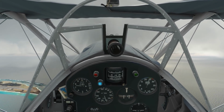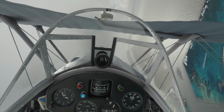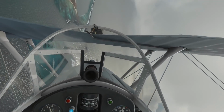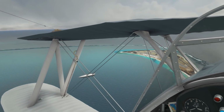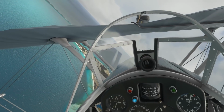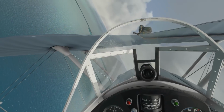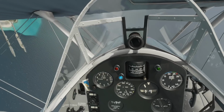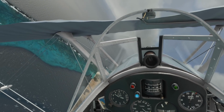And we'll try an aileron roll, so we'll go full deflection out to the right. Overall, the roll rate of the aircraft is very low. I don't know how realistic or not that is to the F3F. We do only have the one set of ailerons on the upper wing, so it's fairly plausible, I would say. And lastly, we'll just go fully back on the stick there. We'll try a full rate turn out to the left. Speed's starting to bleed back as we do that. We'll just keep doing that. We'll see what the aircraft does.